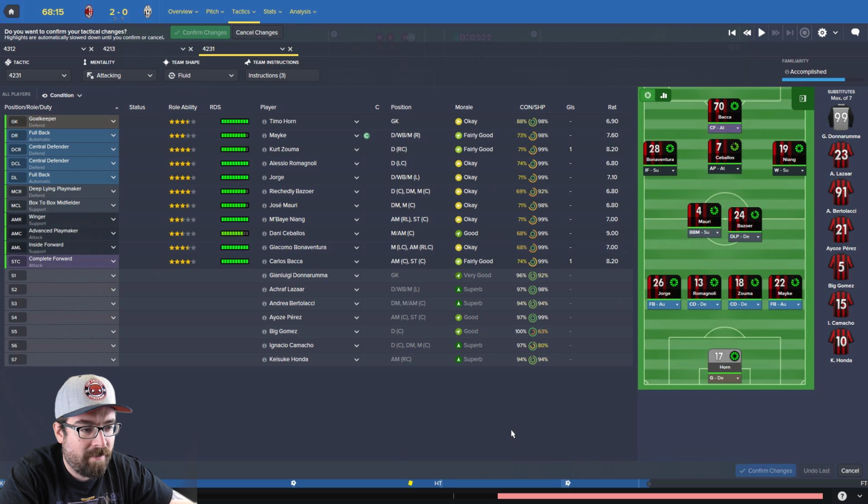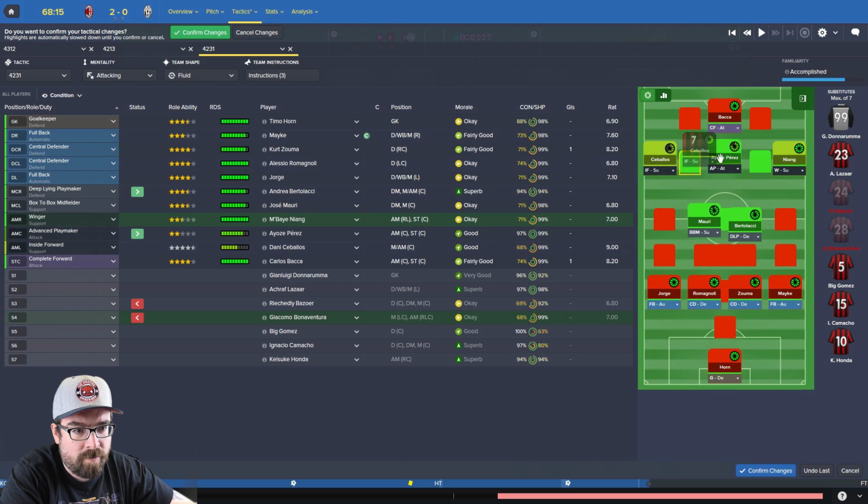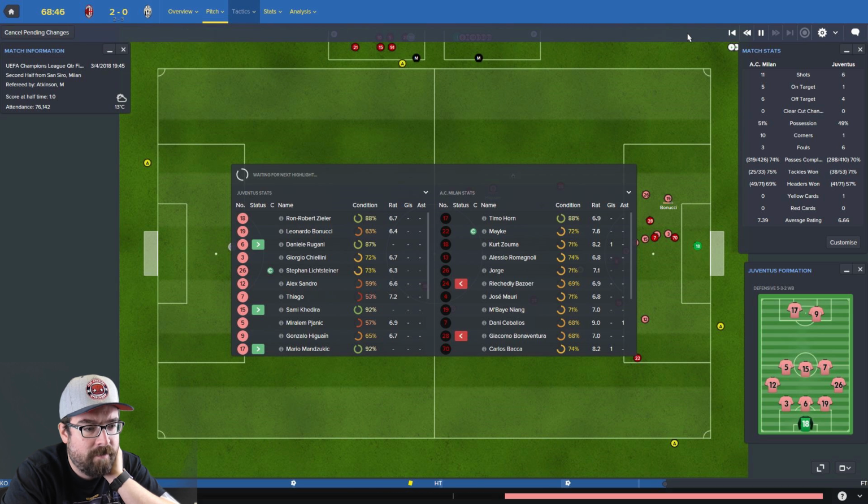Do we want to weaken the team by bringing on Bertolacci? But are we mental? Yeah, we would be mental not to freshen up, surely. Right, Bertolacci comes on. I don't know what else we can do. Bonaventura could perhaps come off for Ayoze, because then we can stick Ceballos out there. That seems okay. Hopefully I've not just broken everything doing that, but I just want to freshen things up a little bit. Right, come on lads, we need a goal.